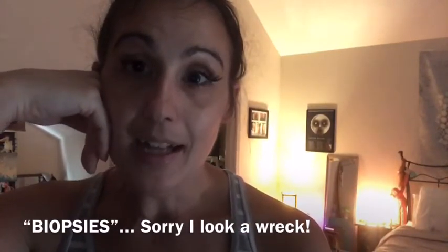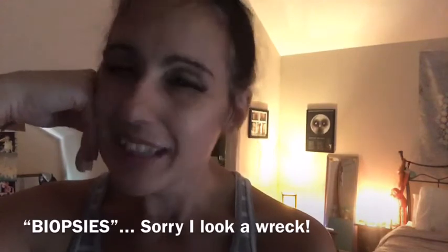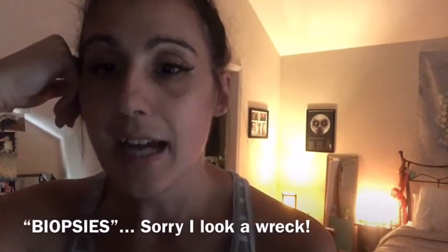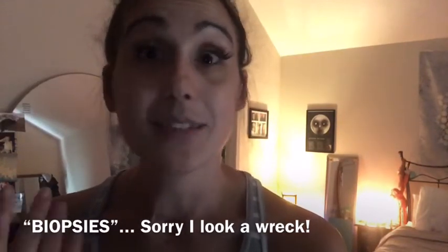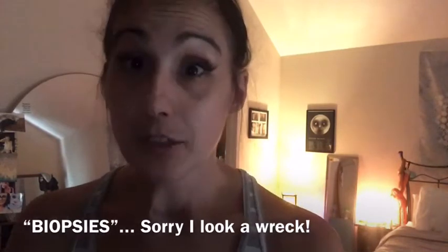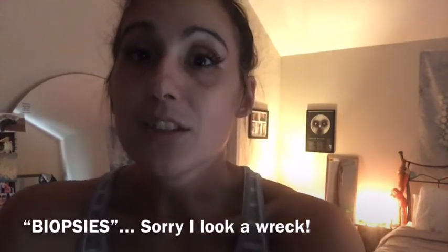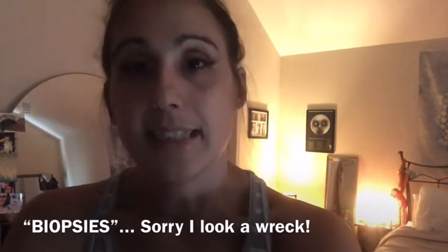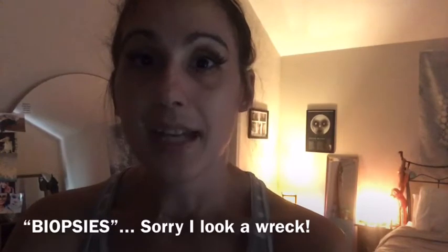So the first time I had my lymph nodes biopsied was about a year and a half. Wow, no, maybe like a year and 3 months ago. We were pretty sure that I had a recurrence, but it didn't turn out to be a recurrence. It was there but had gone unnoticed, because unfortunately my surgeon, who removed lymph nodes during my thyroidectomy, was not able to catch the others that were left in place. So this was to determine whether or not I would need a neck dissection. After I had already had an ultrasound and a CT with and without contrast, there was mostly indication that I still had some cancer and malignancy in my neck.